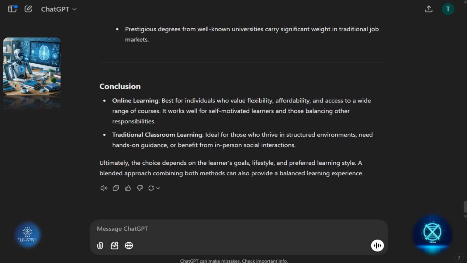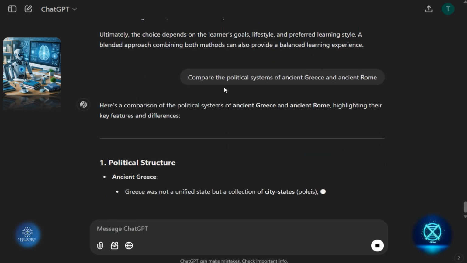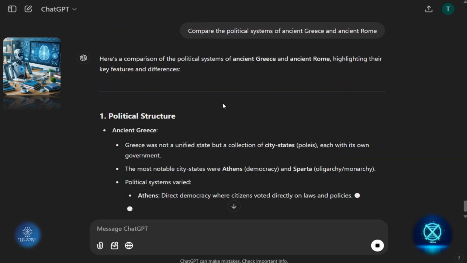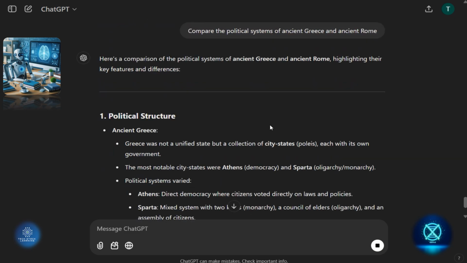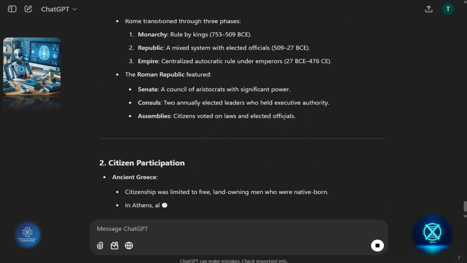Next, I can talk about something around history. Compare the political systems of ancient Greece and Rome. So this focuses on the democracy versus the republic governance models. You can see it has given you those details.